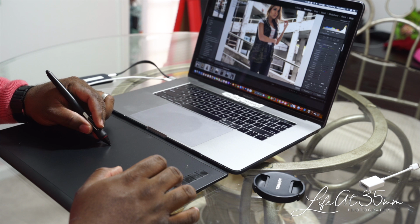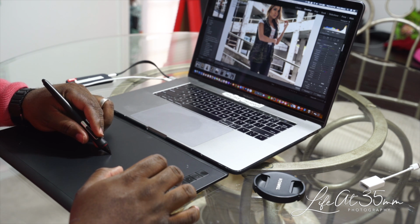And then once you get into the editing on the bottom half, I think I have the first one for the brush tool. So if I'm gonna do teeth whitening or skin or dodge and burn, things like that. And then the other one is for blemish removal. And then you can spin this one here to either make your brush bigger or smaller. And so it makes it super easy to have this.